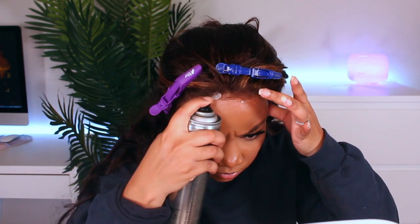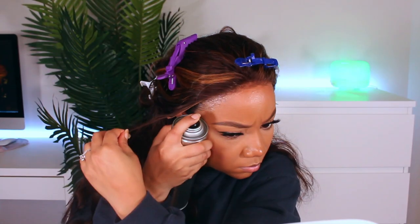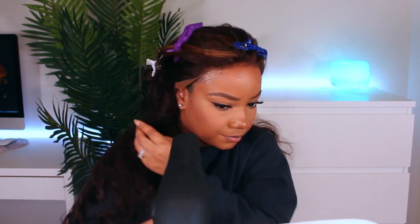The hairline on this was pretty decent as well. West Kiss is one of those brands that gives you a wearable hairline. Of course it could definitely be plucked a little bit more, but if you just don't have the time at the moment, you can definitely pop this on and go about your business.